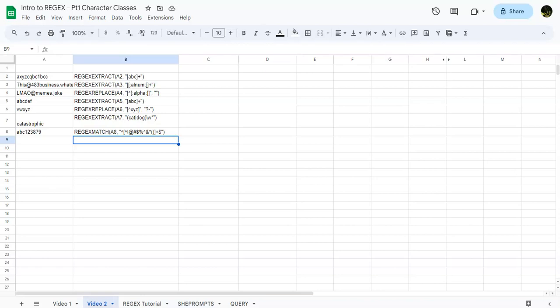Okay, hi everyone. Today in this regular expressions (regex) video, we're going to talk about character classes. There are, I'd say, about 10, but I could be wrong. These are the character classes that you've seen in previous videos, but I didn't want to go into them, so now I'm actually going to go into them. You'll see some of these encased in brackets. What we're going to do is go through the basics and get a little bit more complicated, and use different regular expressions to get a handle on them.